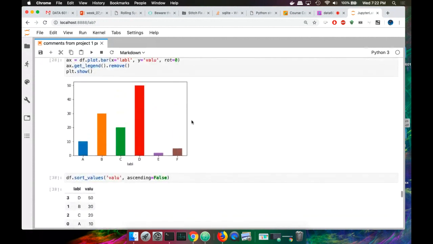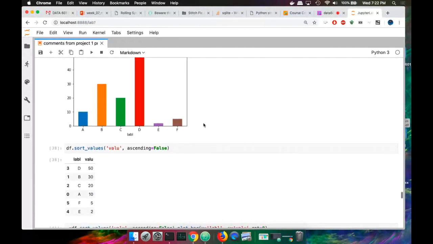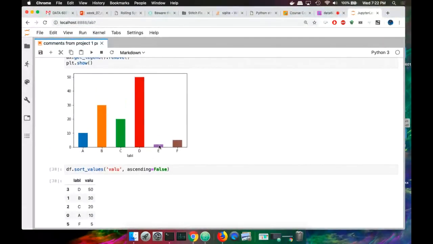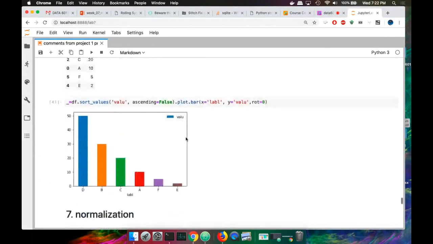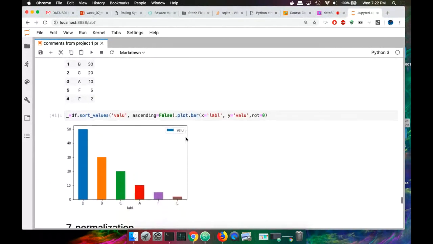So just for comparison, this is exactly the same data, and there's no loss of information in the sense that E is still the lowest value and D is the highest. But once I've ordered that set of values, the ranking becomes clear. Again, not required, just makes it easier for your audience to get the message you're trying to convey. With the caveat that hopefully the actual variable order shouldn't matter if we do this ordering.